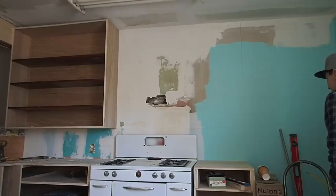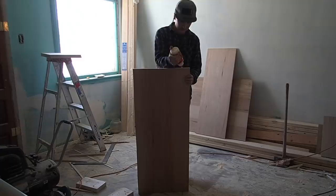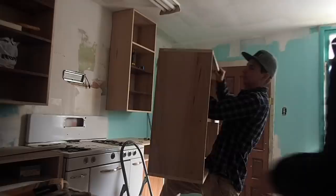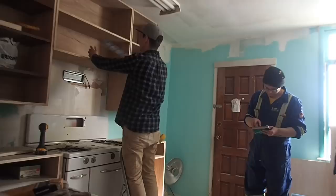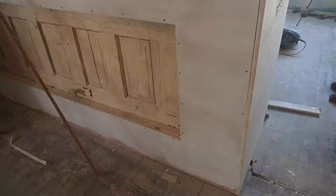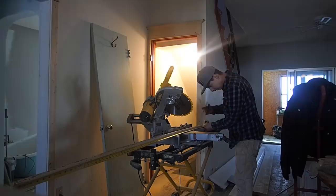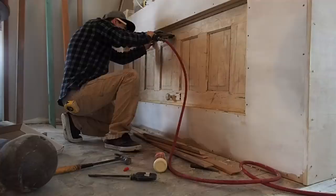The middle upper cabinet was built after the two side cabinets were in place, since we weren't sure about a microwave yet. We put the side cabinets in and then fit the middle one, which was actually pretty easy despite the wall being very bowed. We decided not to go with a microwave, so we put in a regular cabinet and a hood fan. Then we added a cabinet above the fridge.